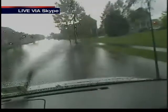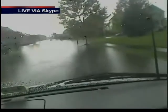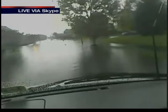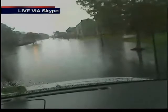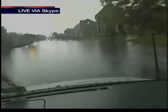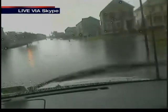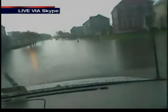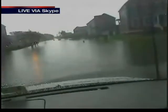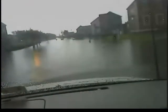We've been driving around the area for the last 20 minutes. This is what a lot of the downtown area looks like. The good news is that the flooding is not really threatening to get into any homes or businesses, but you can see it's causing a nightmare for drivers. There's a car right there trying to slowly motor through it — probably not a good idea. You should never drive through high water.